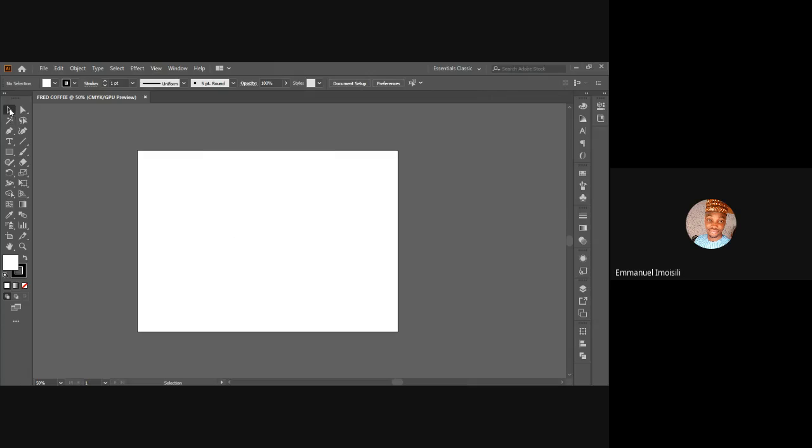On the toolbar, you have your move tool, which is your normal V as in Photoshop. Now you have a new one, the direct selection tool, which we're going to make use of to select some specific points. You have your magic wand, your lasso tool, your pen tool. The pen tool is the favorite here. The pen tool is one of the best things about Illustrator. If you are good at using your pen tool in Illustrator, you can do anything you think of.